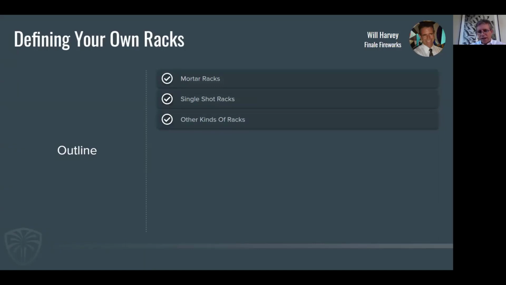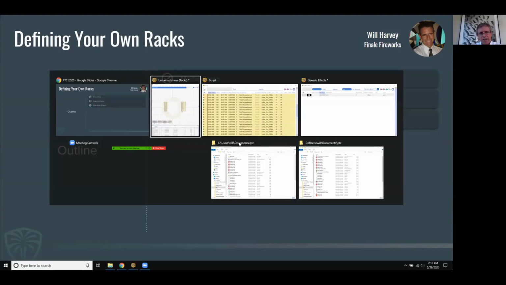So you've now seen the quick overview of adding racks for the show and then taking those racks into consideration. Now I'm going to walk through some of the mechanics that we glossed over in the overview section. You need to be able to create your own racks because at minimum, even your mortar racks have a specific number of mortars in them that might not be the same as somebody else's or our default ones. And if you have single shot racks, well, it's almost a sure thing that you have some special configurations of your single shot racks that are different from what other people have. So let's go in to creating our own racks.